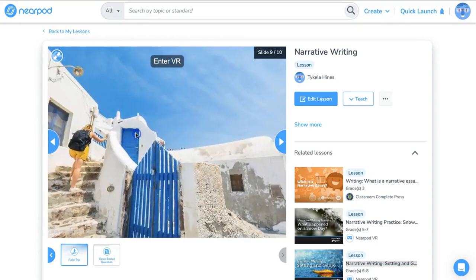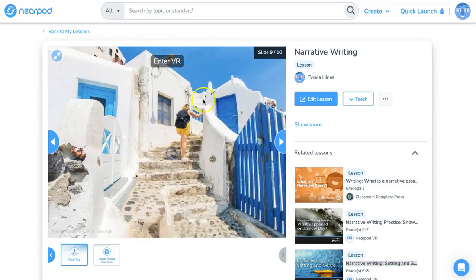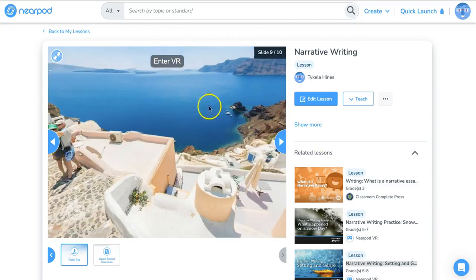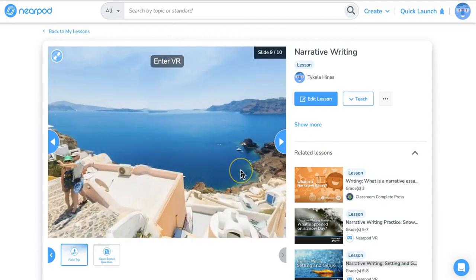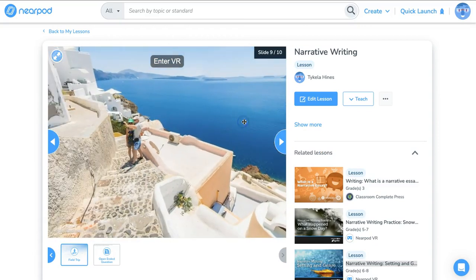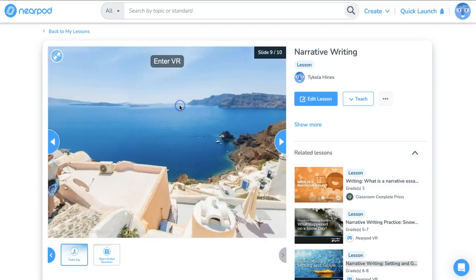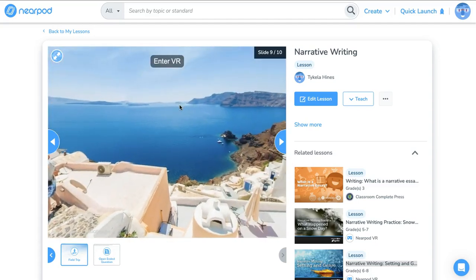Historically, I've had kids choose this lady and write a story about how she was dying going up the stairs and she was tired of walking. I've had a student that chose the ocean and wrote a story about how they were tired of just waving along every day and never getting a chance to see the world and all the other stuff.